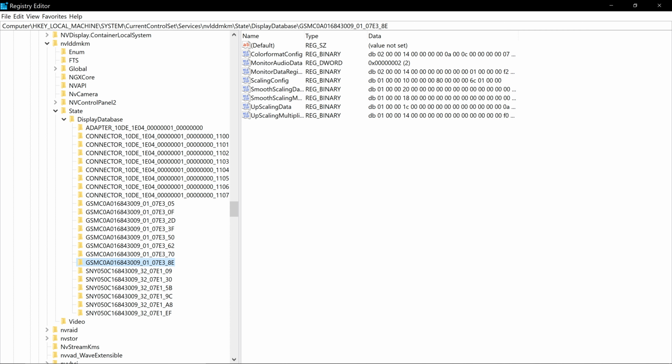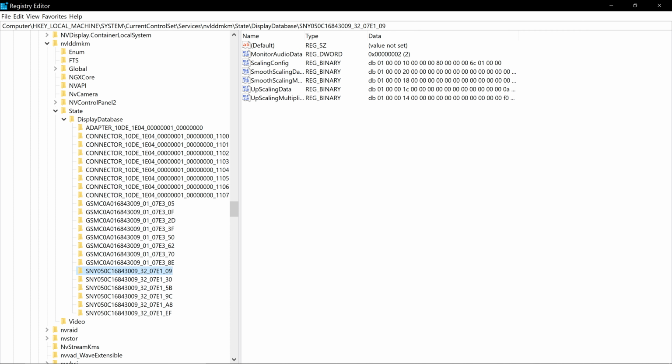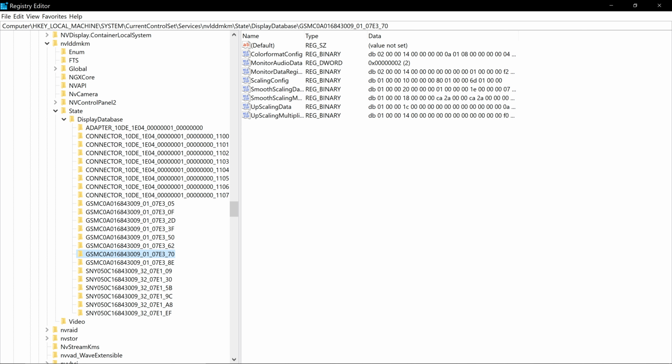In case you're wondering which one's your television, if you're fortunate, it will probably be the only one on the list. If not, you'll have to do a process of elimination. Like, you see a bunch of these say SNY, Sony. These are for my Sony receiver, because I probably have hooked this graphics card into multiple different jacks on my receiver. So therefore it just treats each one as a display and keeps generating files. All right, one of these is probably my OLED. I have no idea which one it is. Hopefully, the fates will be in your favor and your list will be small.